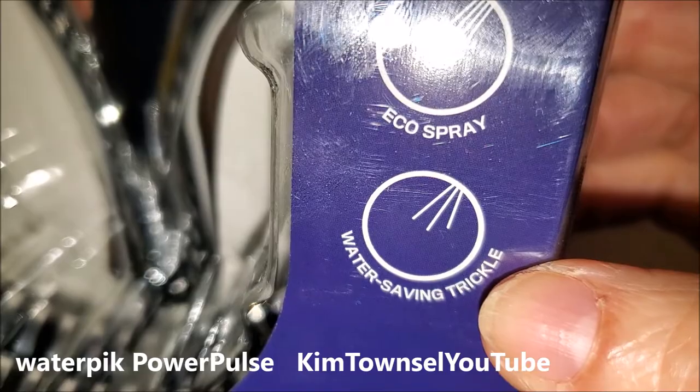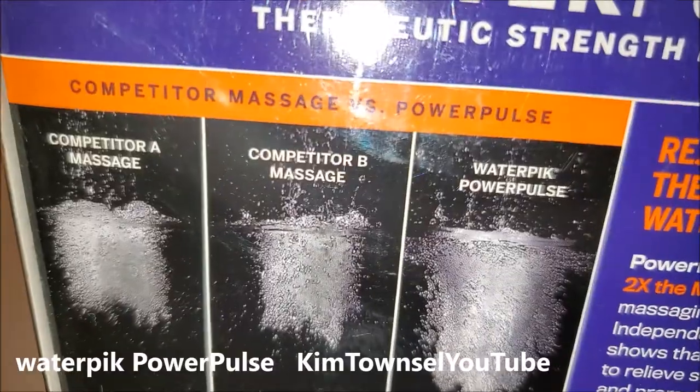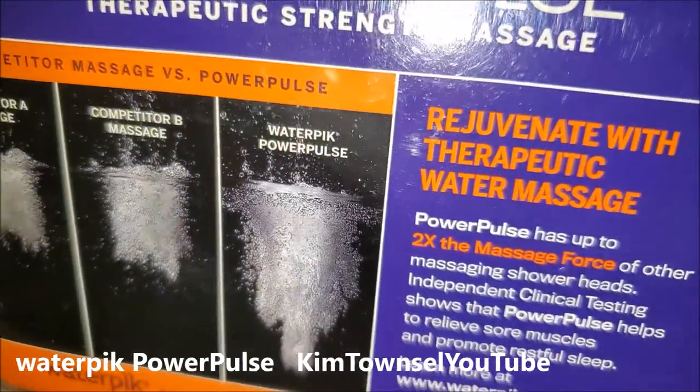Oh, I'm not doing that. I guess you can cut it down to that while you're conditioning your hair. God, my fingernails look bad. And it shows you the competitors versus the Waterpik.